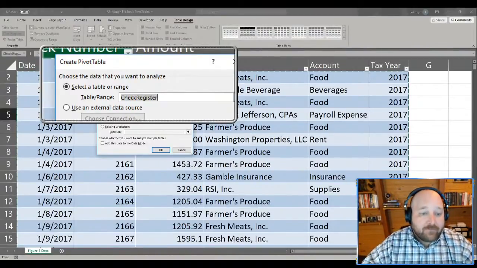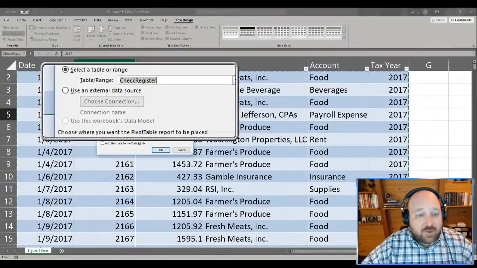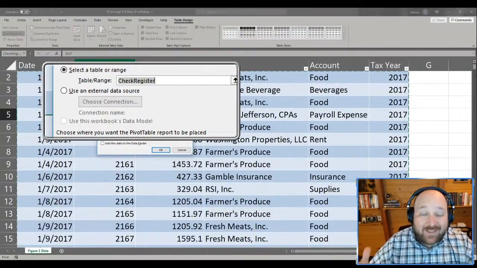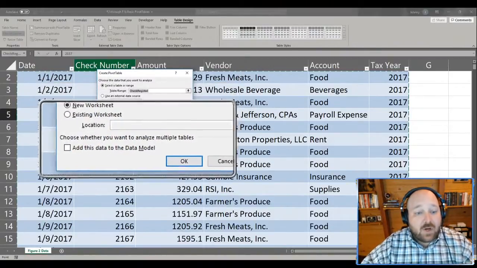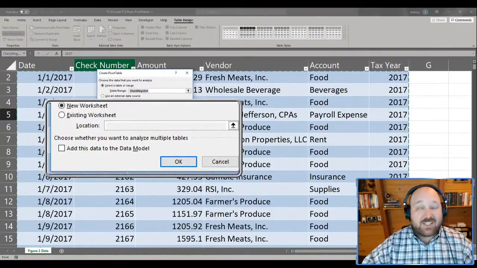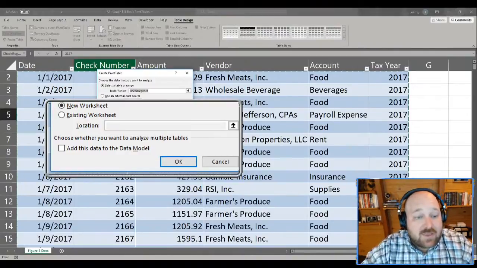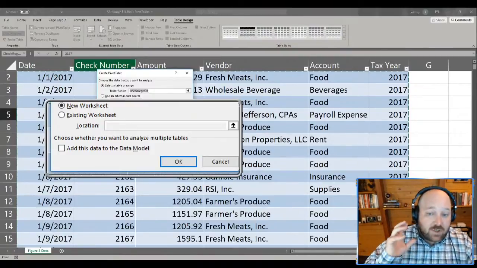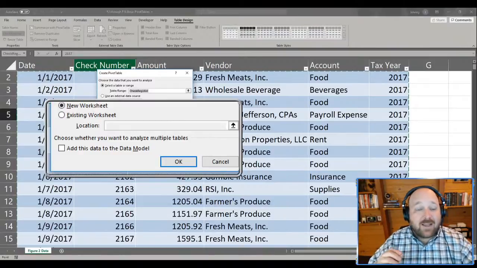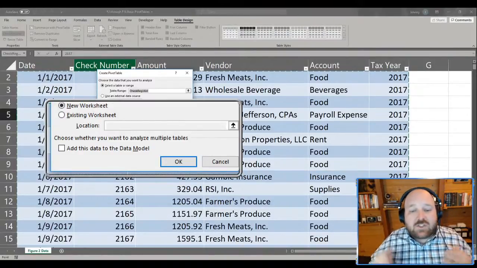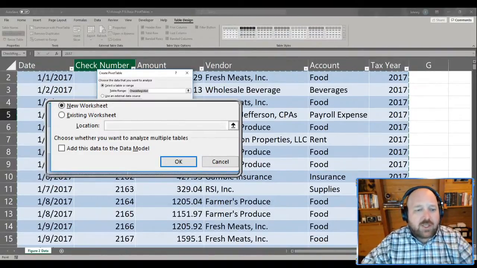Okay, we can connect our pivot table to an external data source. We'll talk about that later on, as well as use the workbook's data model. And you'll even notice down here at the bottom of the pivot table, there's a checkbox that says use this data in the data model, or add it to the data model. More on that. And in fact, if you watch our tables course, we're going to discuss that in depth because data modeling in Excel is so wonderful and works so efficiently.